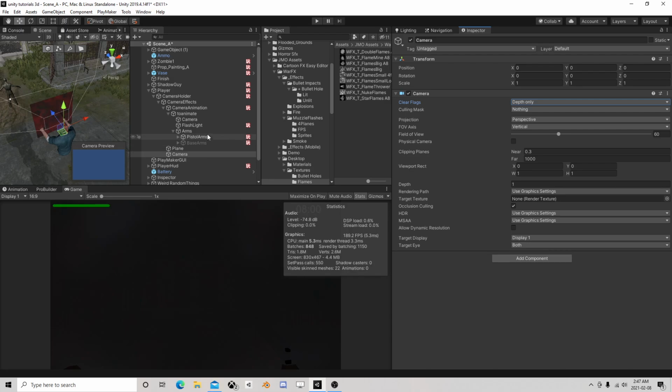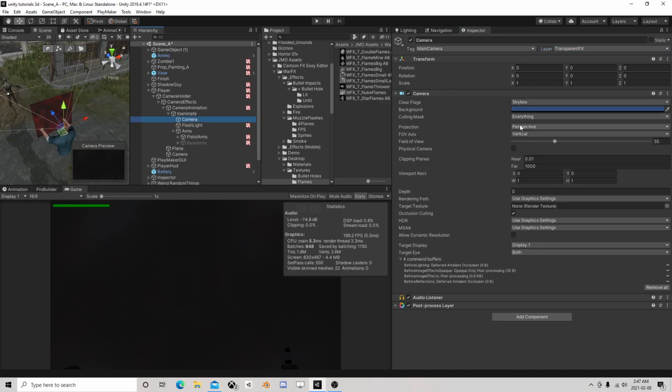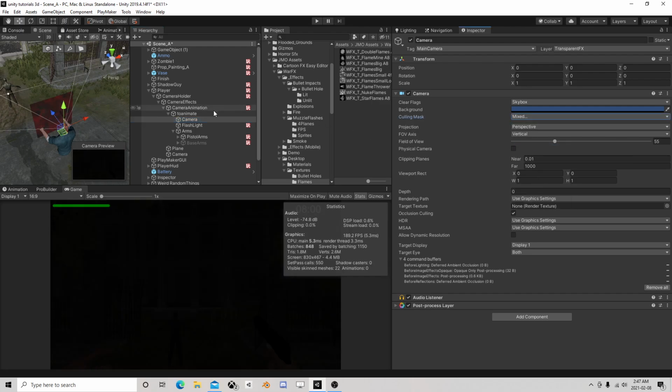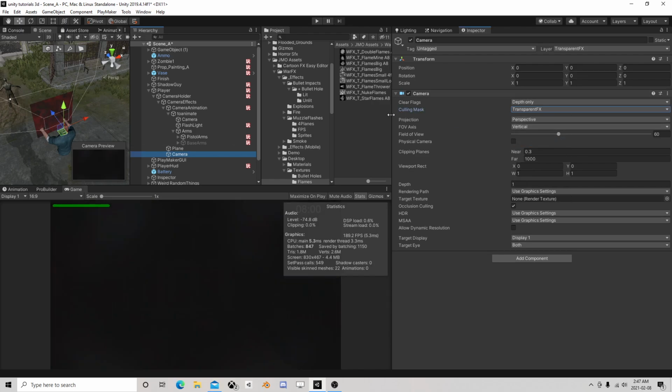And we need a layer. I'll use the transparent FX. So this guy can go in transparent FX. And our normal camera can no longer see that, but this camera can only see that.